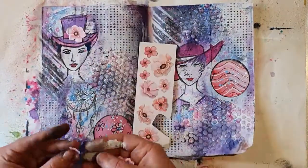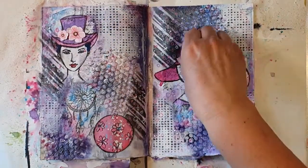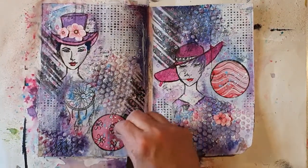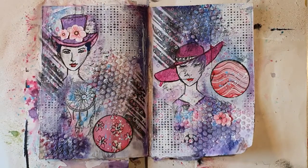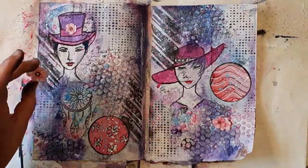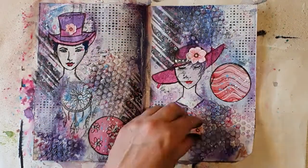And here are some flowers that I have cut out. I'm not sure where they are from. I know it's a Polish brand. And now I'm adding some, what's that called? Some, you know, bling bling stones on the girl's hat and on the flowers, on the circle flowers. And I have fussy cut a lot of the tiny cute pink flowers, and I want to add them to the hats.